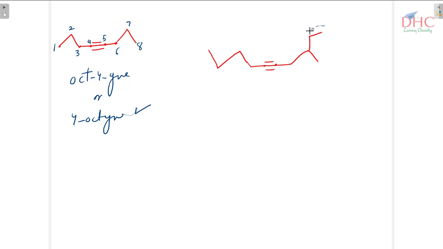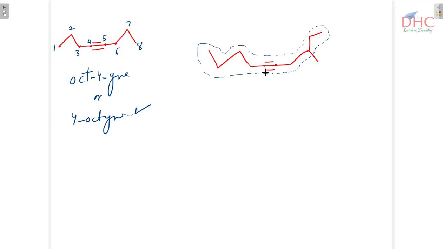So we will use this as the main chain. We will use this as the main selected longest chain. अब ये जो है, this is the substituent attached over here. अब ट्रिपल बॉन्ड का नंबर क्या आएगा? ट्रिपल बॉन्ड must get the lowest number. अगर आप यहां से देखेंगे, if you see from this side, 1, 2, 3, 4 and 5. ट्रिपल बॉन्ड gets the number 5. अगर यहां स्टार्ट करेंगे 1, 2, 3, 4 and 5, triple bond also gets the number 5 from this side also.